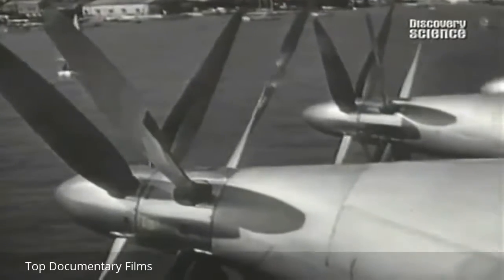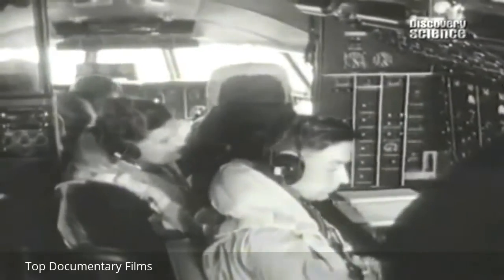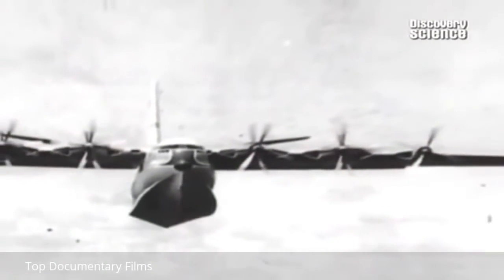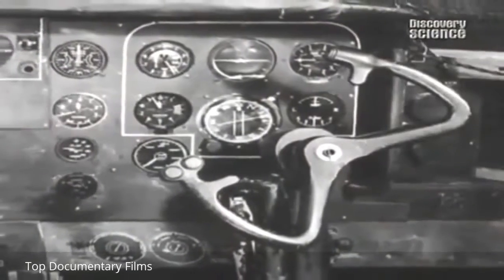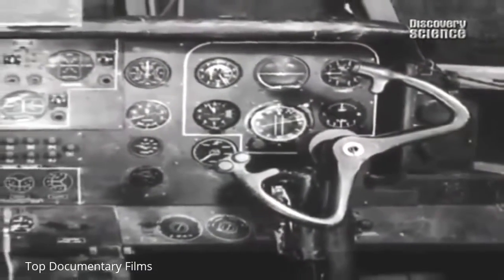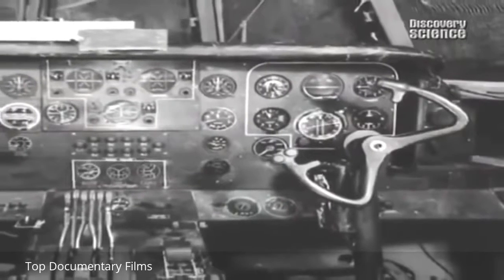The Princess was powered by 10 engines. I was the chief flight engineer on the Princess, responsible for all the machinery on board, and in particular for the fuel systems, the 10 engines, the 10 Proteus engines. It was very smooth indeed. I mean, the engines were way down the wing, and they were propeller turbines, so most of the cockpit noise in those days came from avionics systems, all of which had rotary converters in them, long before solid state. So the cockpit noise, which was a bit unpleasant at times, was mostly generated by air conditioning and avionics systems.